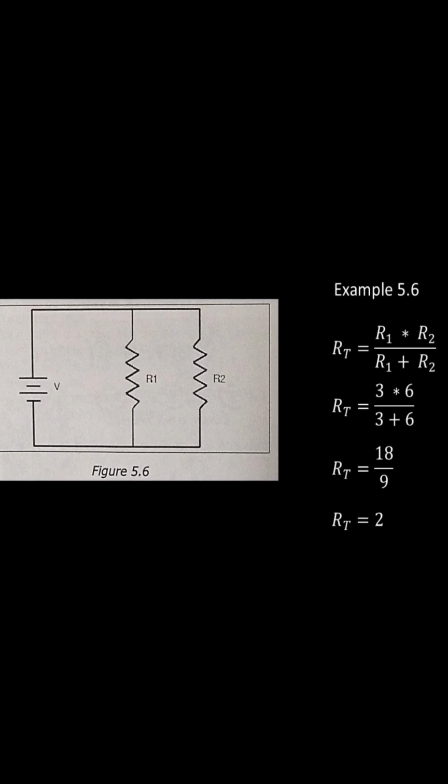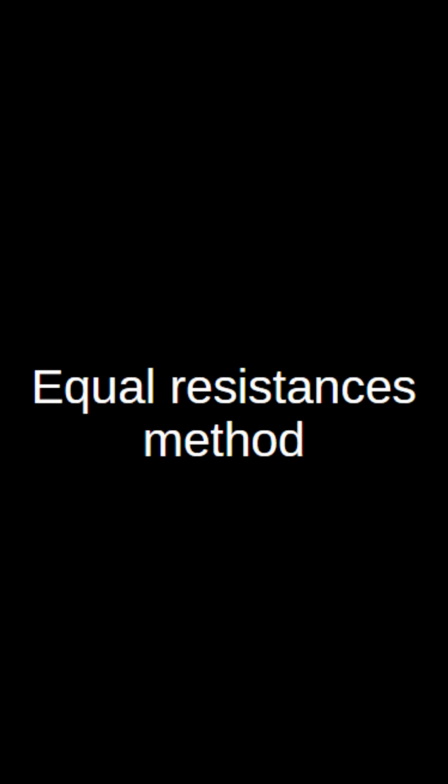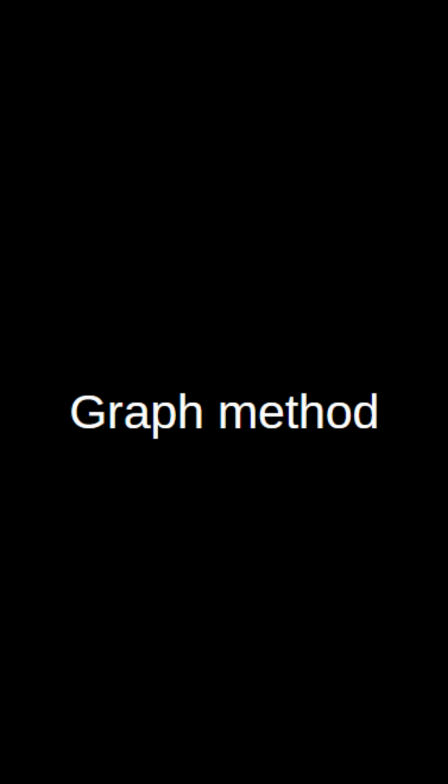Resistance in a parallel circuit can be found 4 different ways. We will discuss the first 3 ways because they are the most used methods in the industry. You can refer to your textbook for knowledge of the graph method. Try to use the method that is most comfortable to you. The 4 methods are product over the sum, reciprocal method, equal resistance method, and the graph method. We will use figure 5.6 for this discussion.